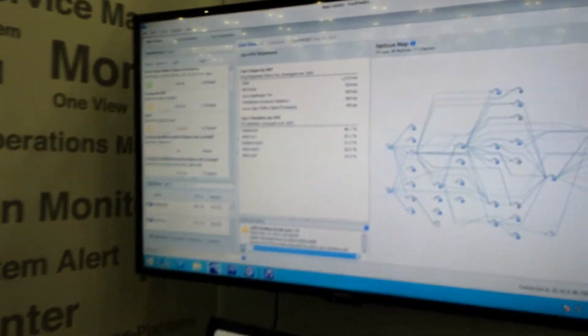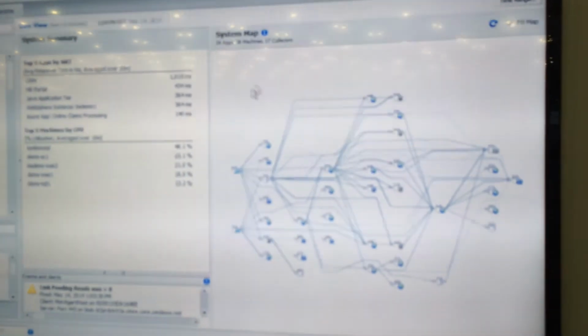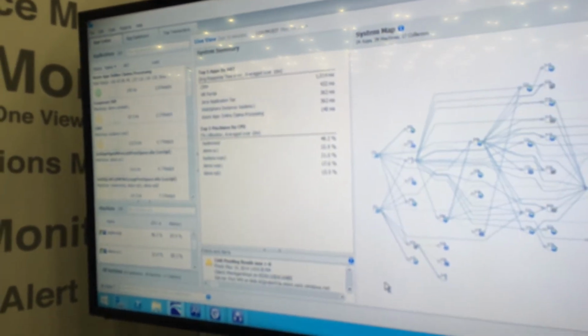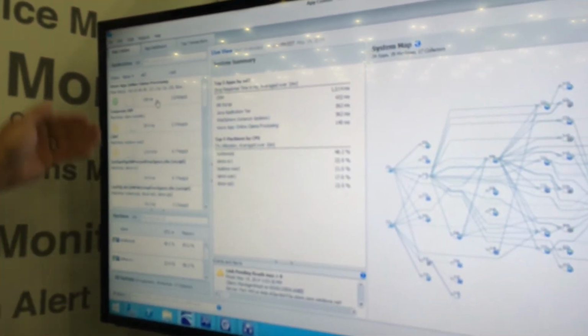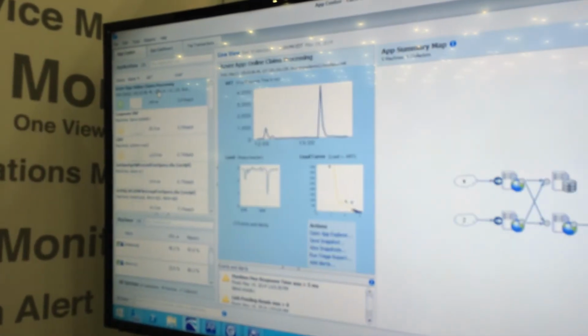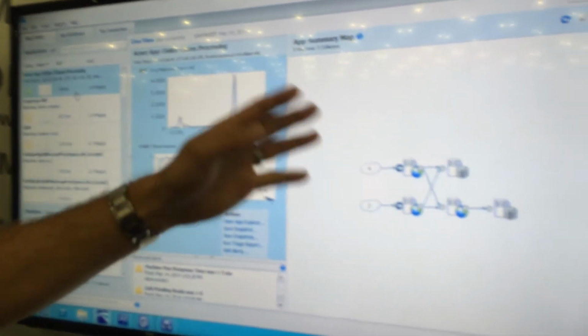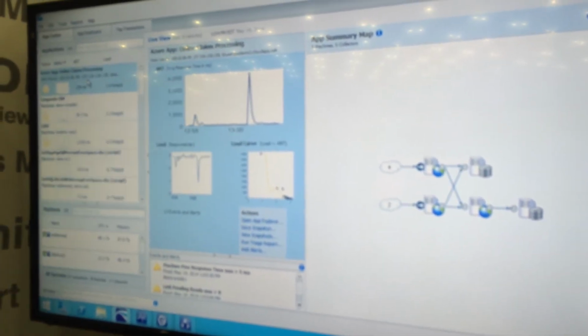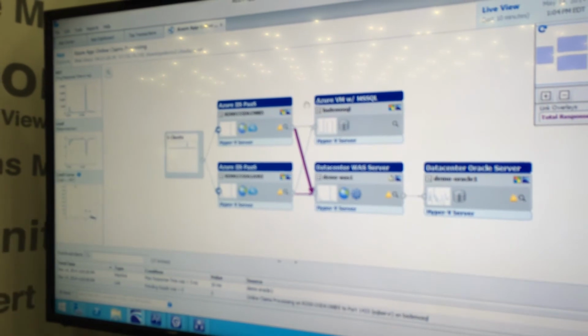So to give you a quick sense of how we get this information into System Center, here's our Fact Finder console, and you can see Fact Finder is discovering all of the different systems and the connections between those systems that make up our overall environment. But where it gets really interesting is where I can come look at the list of applications that Fact Finder's automatically identified, and here's our online claims processing app. With a single click, now I can see a simplified view of just those systems that make up that app, its overall performance, and I can now drill down.